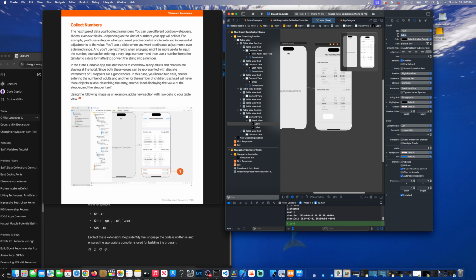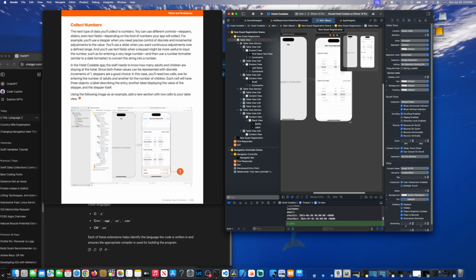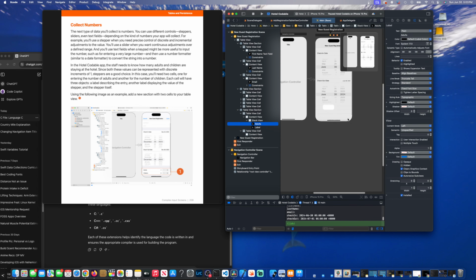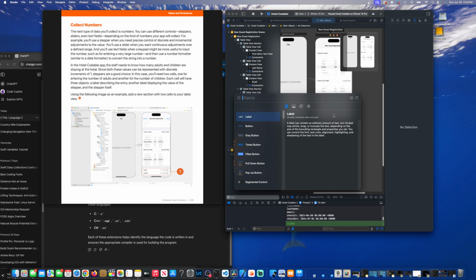We're going for adults. Just put 2. And then a stepper.